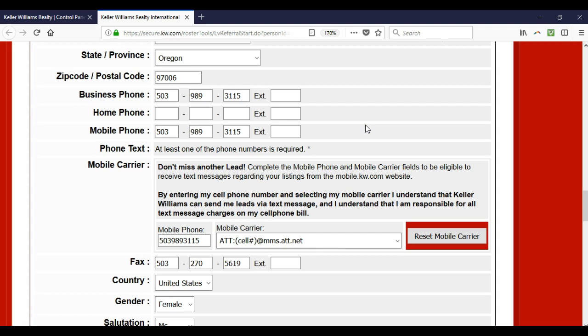All right, so with that being said on here, if you want to put inside your same phone number twice like she has, feel free to. If you want to put inside your extension, you're definitely more than welcome to. Completely up to you in this case. But you do need business phone and mobile phone in order to get up to 100%, so make sure you fill those both out.